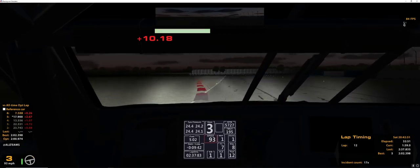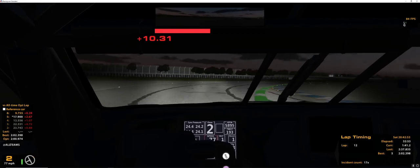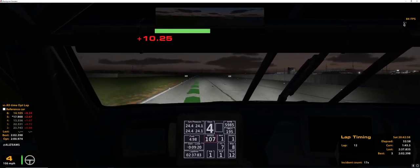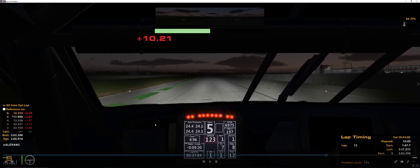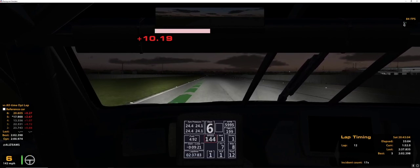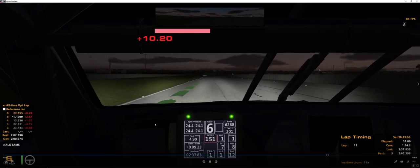Yeah, totally missed that turn. I had a really good run down that stretch that time. Messed up the corner coming into it, but had a good run.